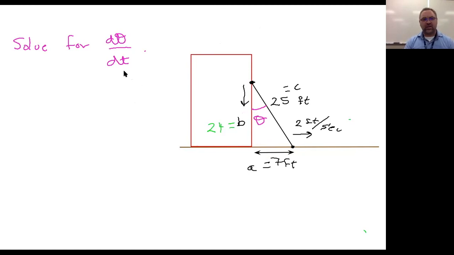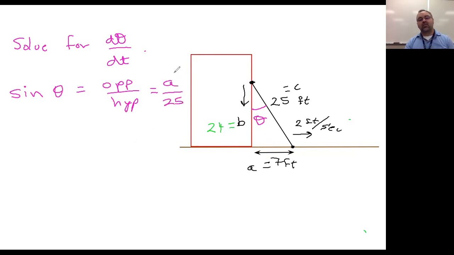And which one should we use? I'm going to use sine. And the reason I'm going to use sine, guys, is that it is the opposite over the hypotenuse. Or the way I have my triangle labeled, that's A over C. And the reason I used A was that was the given side. Everything I did for B was calculated. And honestly, I don't want to use that -7/12 rate of change for it. So I'd rather use the +2 anyway. So that's why I'm going to go ahead and use the sine.